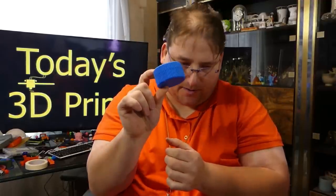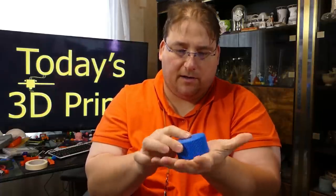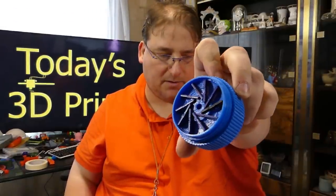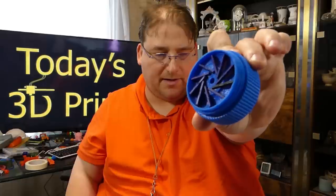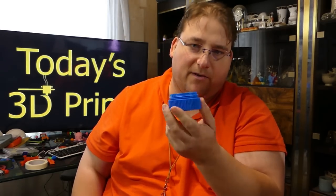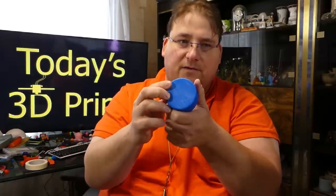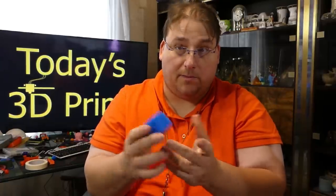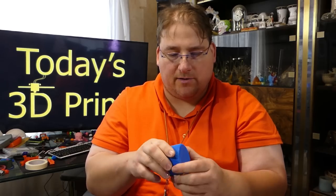I also have my first perk for my critters. Michael made this, and I had some suggestions for how to improve it. He was gracious enough to actually make all those changes and it came out absolutely fantastic. It's an SD card case — it'll hold 10 SD cards. I love the sprocket camera aperture style look to it. I asked him if he could do it with full-size SD cards, because his original was with micro SD cards, and he did. He gave me permission to make this available to you guys. I'm going to make a customized version with 'Today's 3D Prints' on the lid, maybe even put your name on it. That's a perk for the channel. Thank you, Michael — I really love the design of your case.